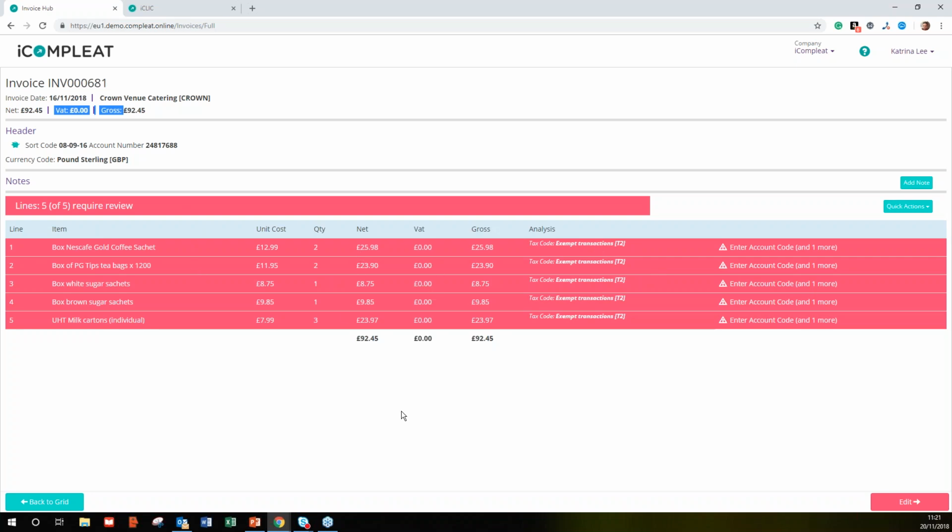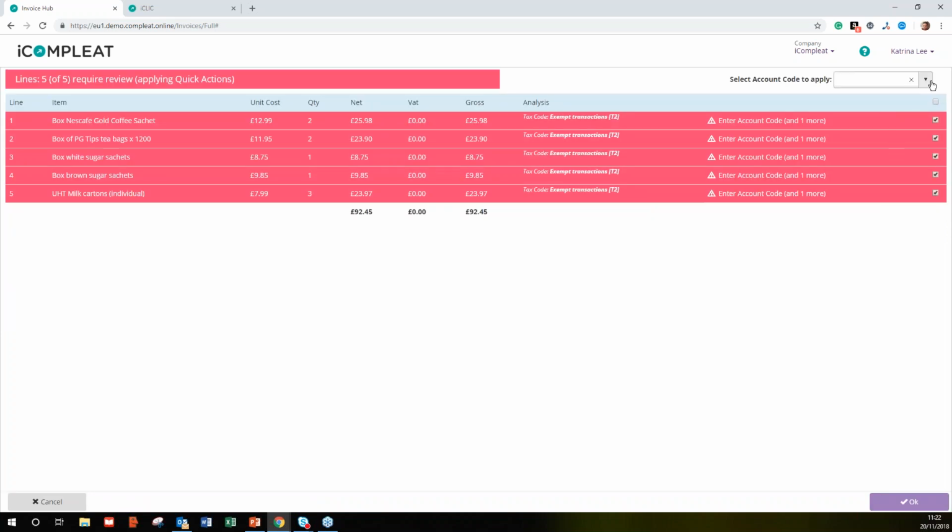Now, the reason that all 5 lines are in red is that they require me to enter something before I can send it for approval. So if I hover over this, I can see that it's asking me to set an account code and a department because I use department for this particular client. Now, for most of these invoices, you're going to need to code it the exact same way. And what we've got here is our quick actions button.